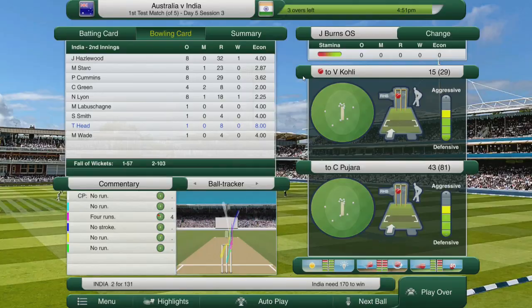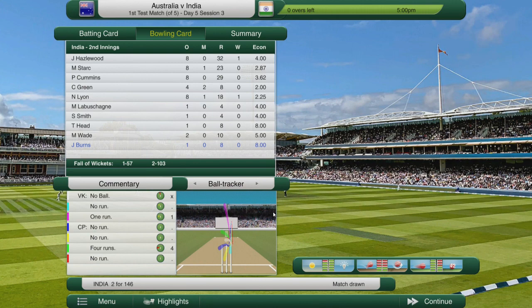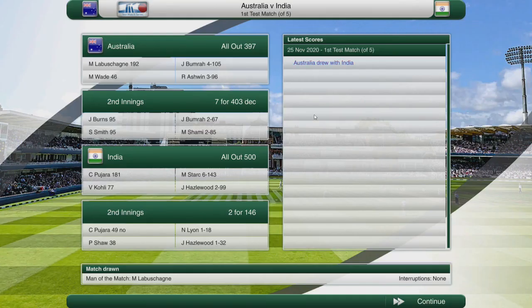Matty Wade's in. Joe Burns is in. Oh, can none of you get a wicket? Oh, there we go. There's the game. Match drawn. Well, I hope you enjoyed it. It was a run fest, which was really bizarre because it was a seamer's wicket. Australia 397. Man of the match, Marnus Labuschagne for his 192. Bumrah 4 for 105. Ashwin 3 for 96.